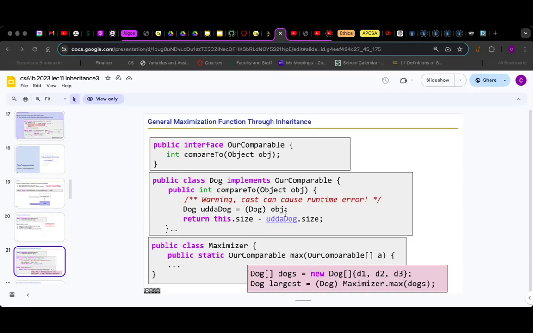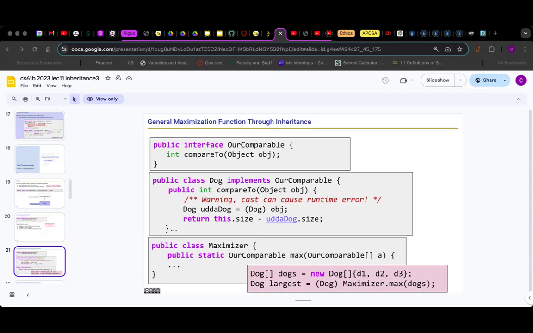So clearly I can't call x dot weight because x is an object. So what do I need to do here? It should be a dog. Cast it. I can cast it as a dog. So let's think about how I want to do this. I could say dog other dog equals what? How do I cast it?